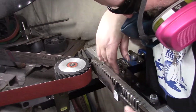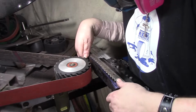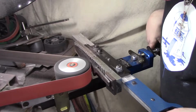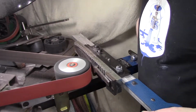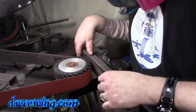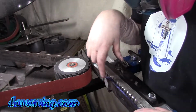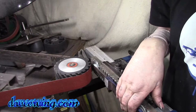Alright, I want to take this slow. So let's see if we can do it from here and see what it looks like. Alright. Okay, so I think we gotta go out a little bit more. I think all we gotta do is flip it around like this. So this front has to come back. This side is almost straight. So let's bring this front down a little bit. I'm gonna have to hold the front of this.